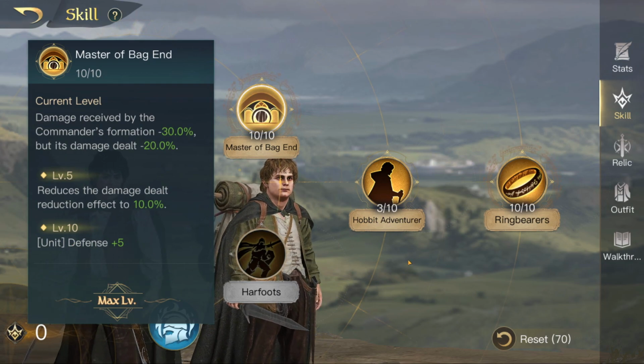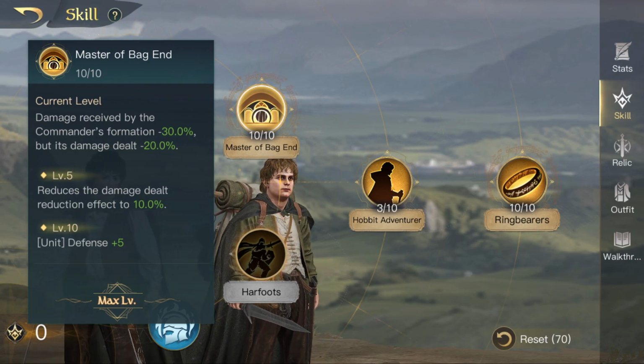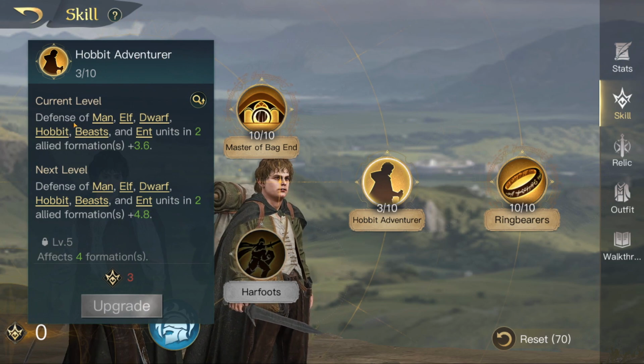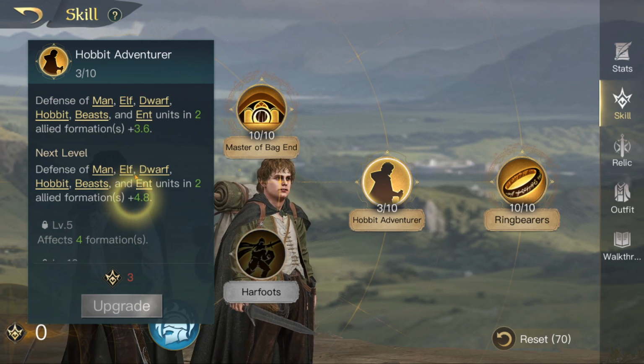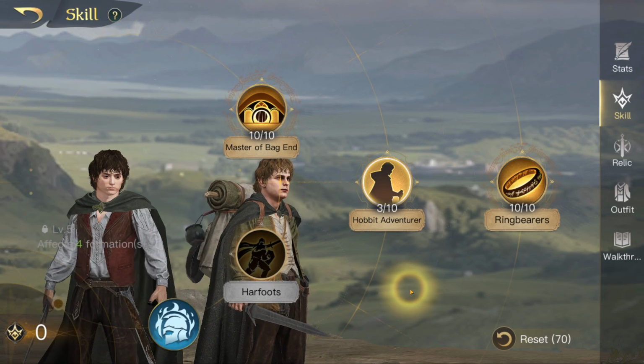So you're going to have super tanky units that are also going to have the chance to avoid damage as well. And then my extra points I have in Hobbit's Adventure here, which increases defense of Man, Elf, Dwarf, Hobbit, Beast, and Ent units in 2 formations to 3.6. Now, if you had them a bit higher and could get them to level 5, this would affect all 4 formations, which would be even better.